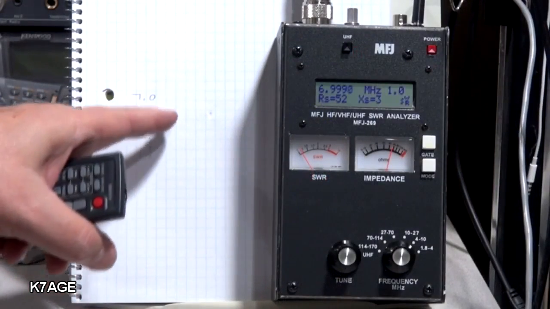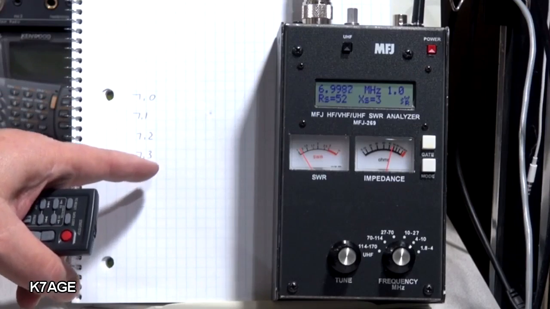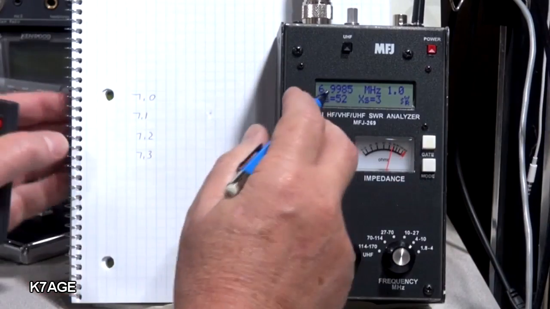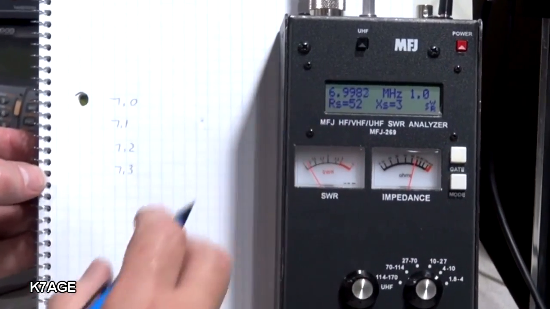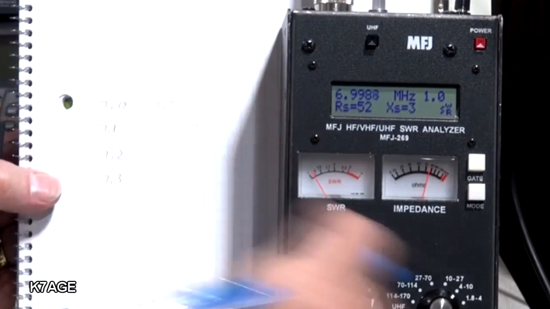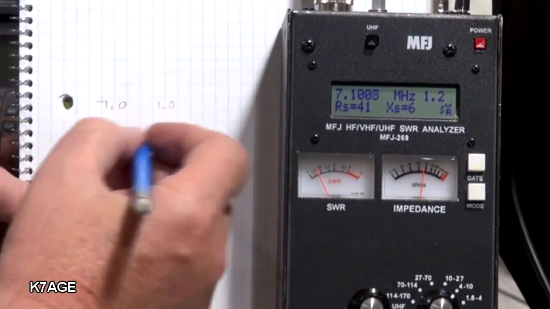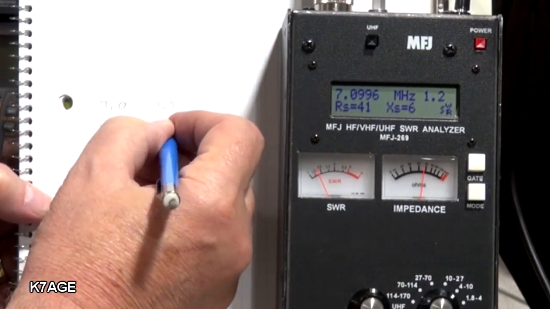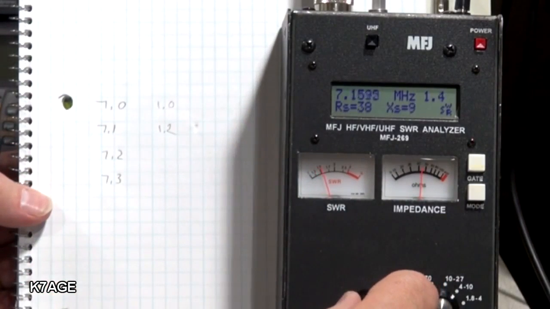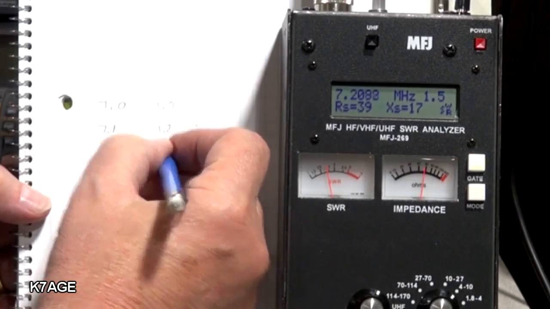So what I'm going to do is I'm going to check the SWR in 7 MHz at 100 KC intervals. And see what the range looks like. So we know at 7.0 or 699 it's 1 to 1. So that's 1.0. And we raise this. We just tune this up to 7.1. It's a little quick on the tuning. It's close enough. Okay that's 1.2. I can go up to 7.2. It's 1.5. So you can see the SWR is rising.